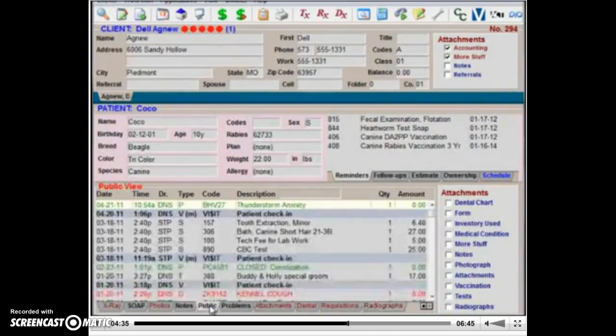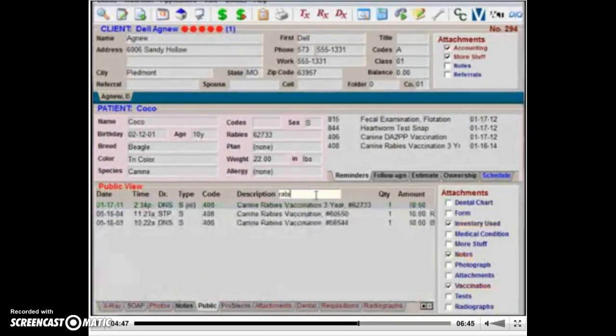Another quick way of finding a specific treatment or item is to click in the description field located directly above the top entry line. In this field, you can begin entering the description of the treatment or item you're searching for. To the right of the medical history area is the Attachments area. You must first highlight an entry before being able to see what is attached to the entry.